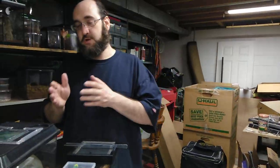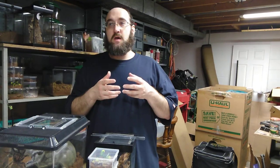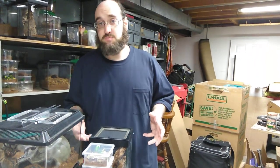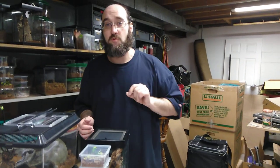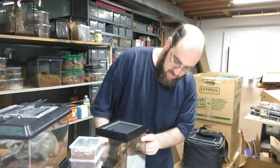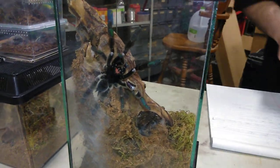Now, I'm going to shift into intermediate, but before I go into intermediate, I'm going to slide into an in-between, a beginner and intermediate, where your terrestrial arboreals come into play, like your Psalmopoeus. In my opinion, this is not going to be a beginner species. I personally would not be running around trying to find a Psalmopoeus for my very first, but if you're comfortable with him, go for it. Don't just go for it because I said so; only if you're comfortable. Here is a Psalmopoeus cambridgei. This is Chevy, freshly molted. Beautiful little specimen. I love this one.